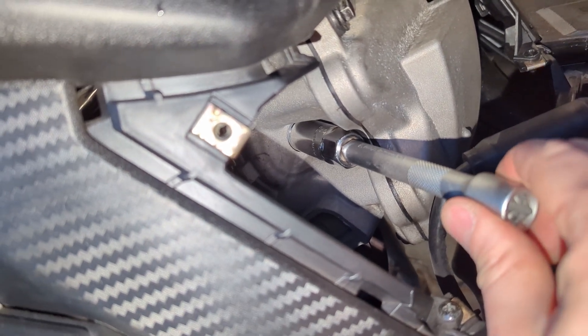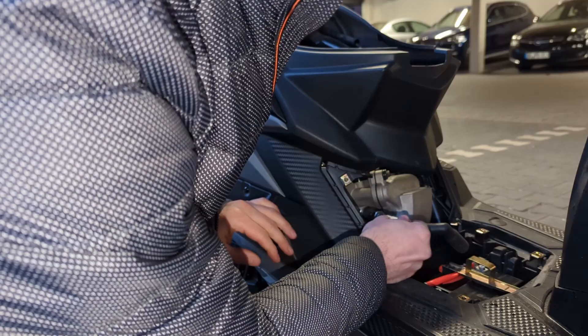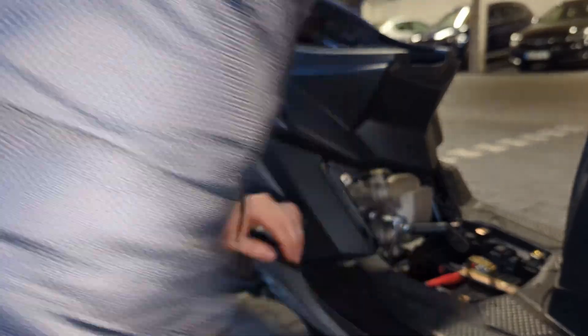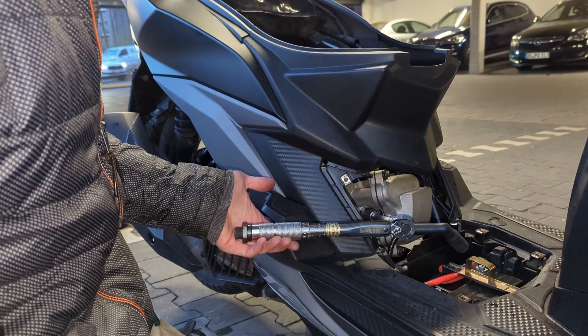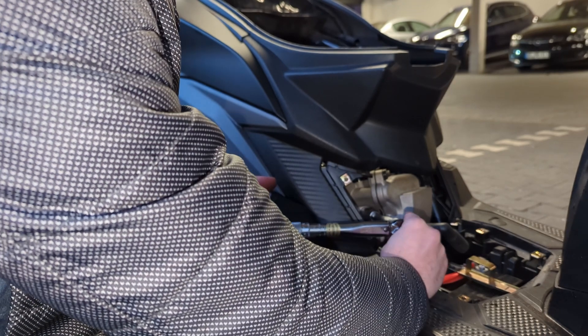All right, now it's not turning anymore — that's hand tight. From this point on, it supposedly needs just a quarter turn. I attach the extension and the spark plug socket, the spark plug wrench. Now the torque wrench is level with the ground. A quarter turn would mean pointing it straight up. Let's see if that gives us 12 newton meters or not.